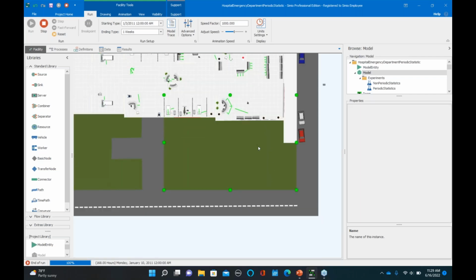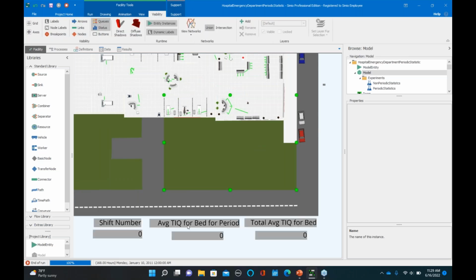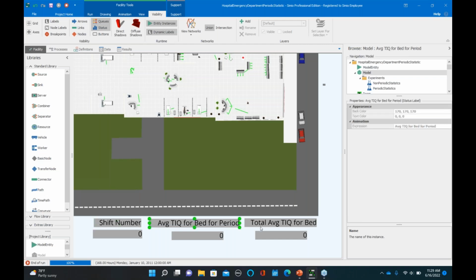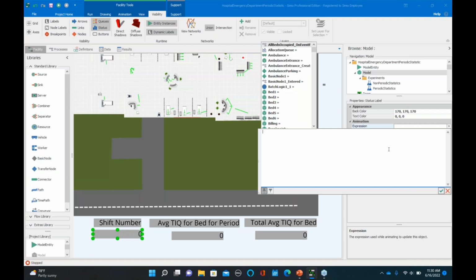I'm going to go down a little bit. And I had kept these hidden originally, but I have started the process of creating some status labels to get at this. I want to make sure that I set up my shifts appropriately. And so now I can show you how the different functions that correlate to the periodic statistics can be used, either in collecting data or using status labels or things like that. The biggest thing that I'm concerned with at this moment is making sure that I set up my shifts correctly, that my anchor date is working.